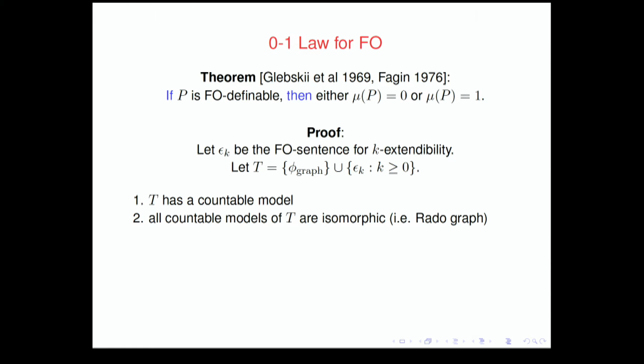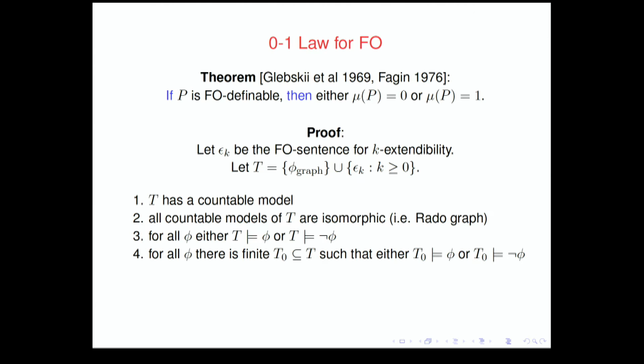And this is exactly what Geifman was doing. Geifman studied the Rado graph, and he realized that this set of axioms implies that the theory of the Rado graph is omega categorical. So all models of the theory are going to be isomorphic. So in particular, it means that if they are isomorphic, the theory is complete. So it means that for every formula, either it's a consequence of T or the negation is a consequence of T.